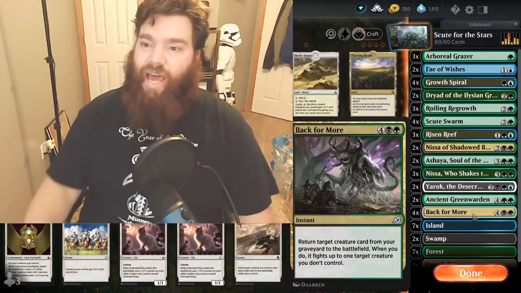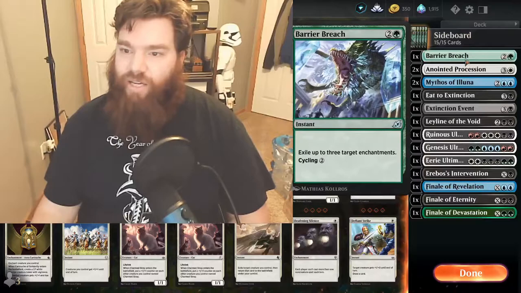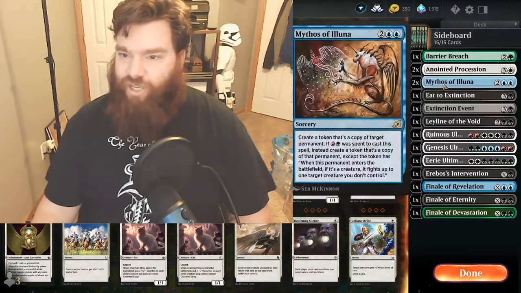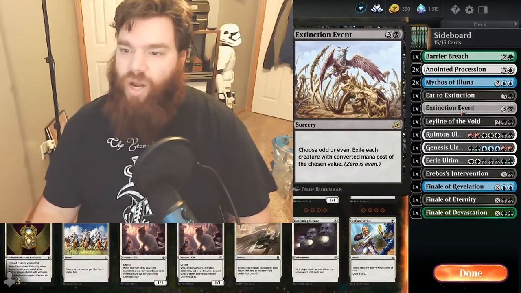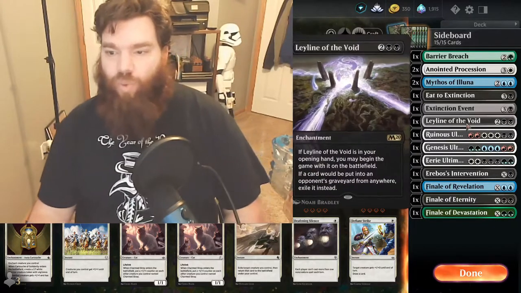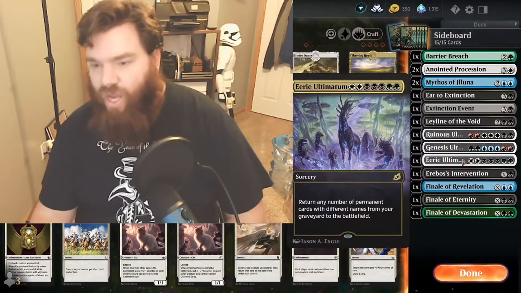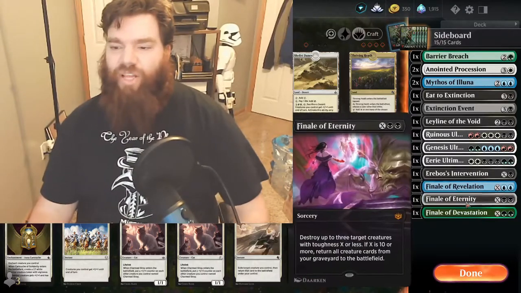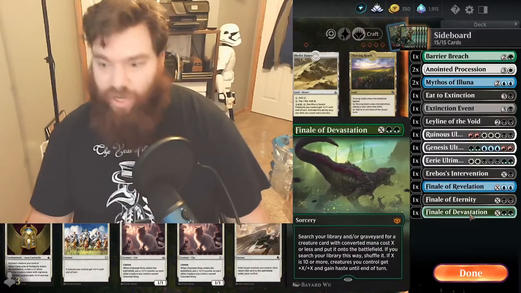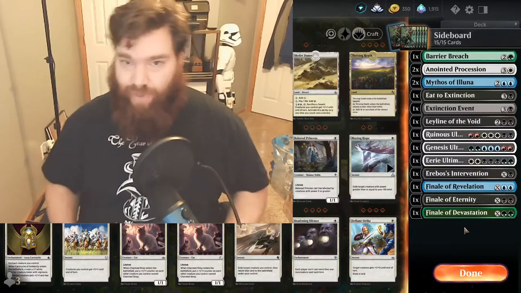You'll also notice that I added Fae of Wishes as well as a sideboard in here. We have 1 Barrier Breach, 2 Anointed Procession, 2 Mythos of Nethery, 1 Eat to Extinction, 1 Extinction Event, 1 Leyline of the Void, 1 Ruinous Ultimatum, Genesis Ultimatum, Eerie Ultimatum, Elspeth's Intervention, Finale of Revelation, Eternity, and Devastation. Just to cover all the bases and make sure that we're winning as much as possible.